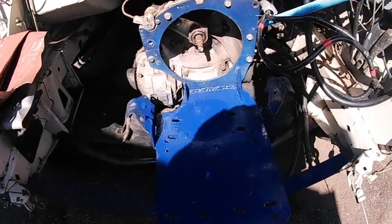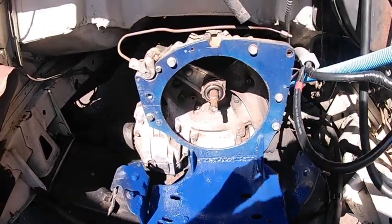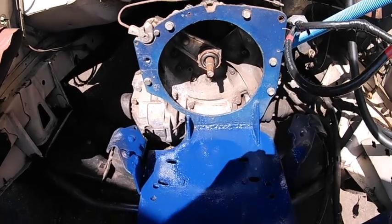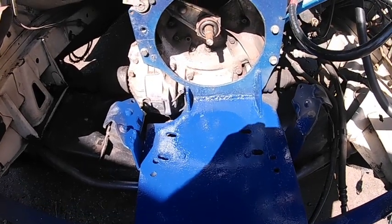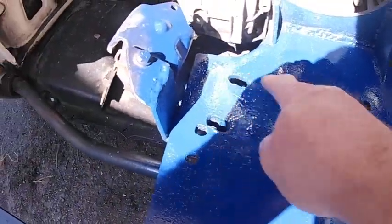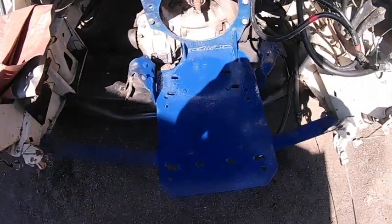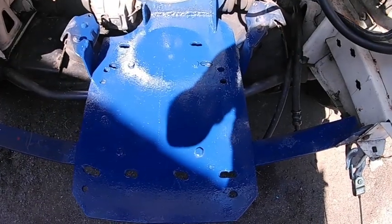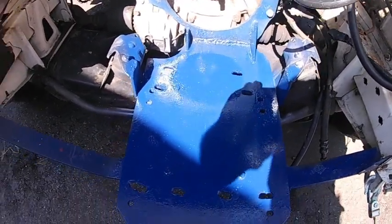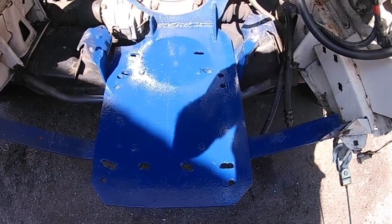I was in such a hurry to put this electric motor in that it wasn't exactly 90 degrees to this transmission plate. It was about 88 degrees or something. So I took the motor off, and I enlarged these holes here, lengthened them so the whole thing can move across that way as it needs to be. And also painted it blue, a nice navy blue, which it was before, but it got all scuffed and stuff. So a new coat of paint never hurt anybody.